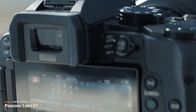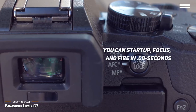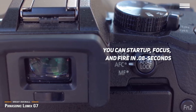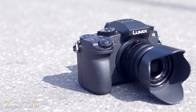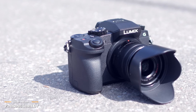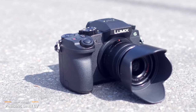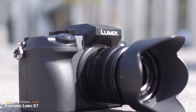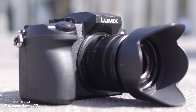Performance on the G7 is fantastic — you can start up, focus, and fire in 0.08 seconds, which is amazingly fast. The audio quality is also very good, with Dolby digital sound recording, noise cancellation, and mic level adjustments to customize audio levels. For even greater flexibility, you can hook up an external microphone. The Panasonic Lumix G7 feels and performs like a small DSLR, but without the full DSLR weight or price, making this camera one of the best options on the market for vloggers.